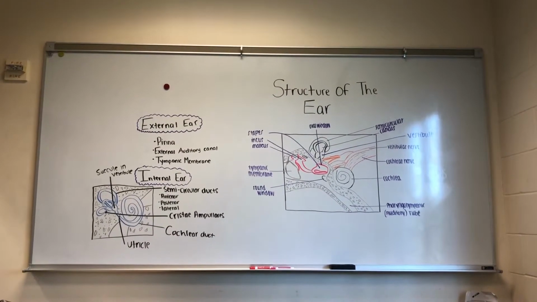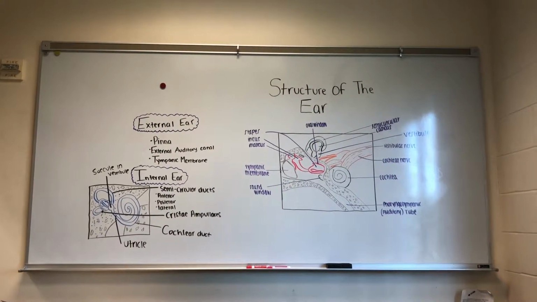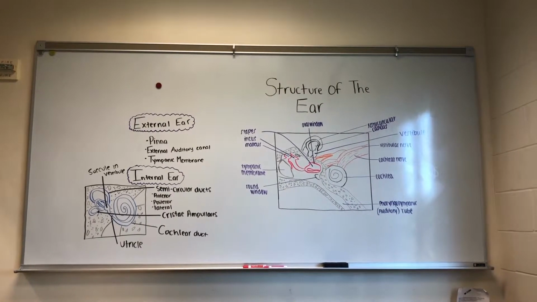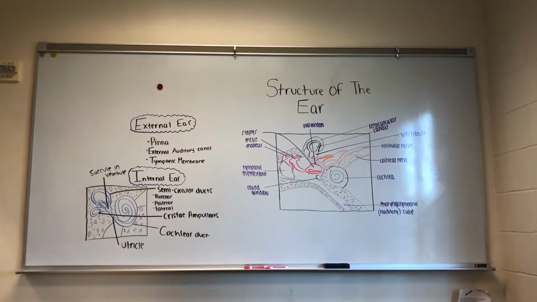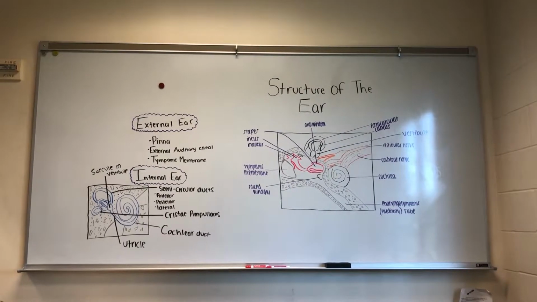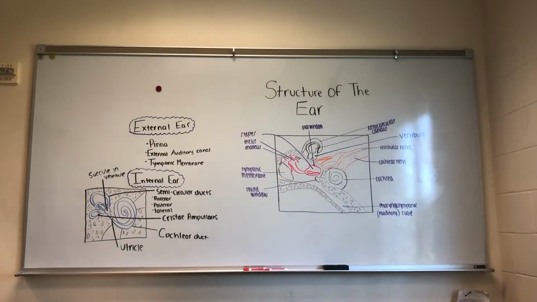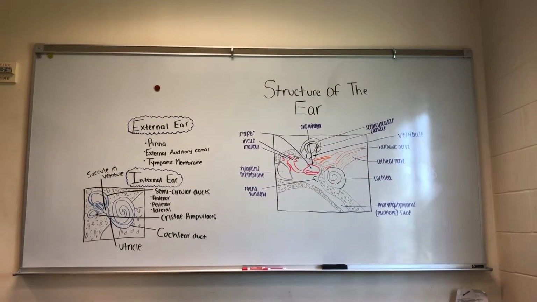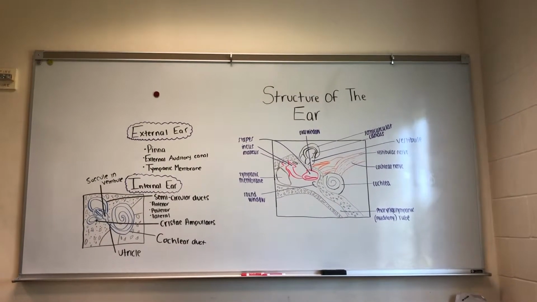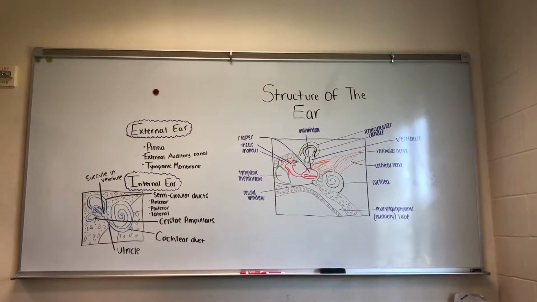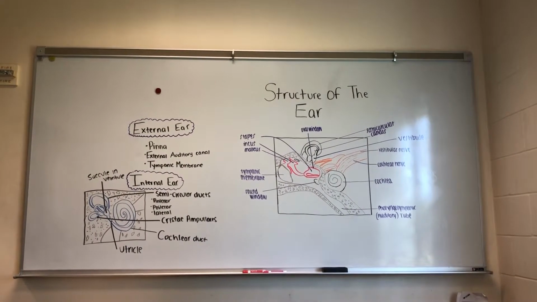The membranous labyrinth contains the vestibular complex, which has two membranes, which divide into the saccule, which is a membrane that leads to the cochlea, and the utricle, which is a membrane that leads to the semicircular ducts. The semicircular ducts work with the utricle and also contain the anterior, posterior, and lateral ducts.